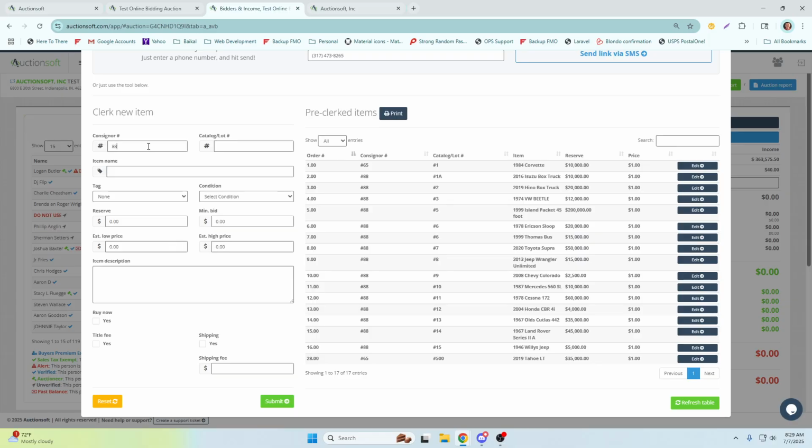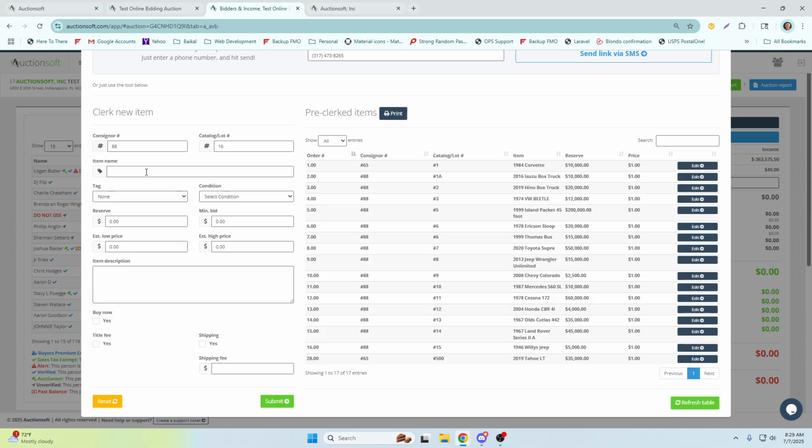So let's say the consignor is number 88, which is what I'm using here as my sample. Now the last item here, it looks like, is lot 15 on my list. Oops, let's show all. Yeah, lot 15. So I'm going to put in 16. However, once I submit this, it'll automatically autofill 17. You can change it if you want to add an A or B or whatever you want to change it to, but it'll autofill there, so it automatically kind of keeps you in order, makes things easier.